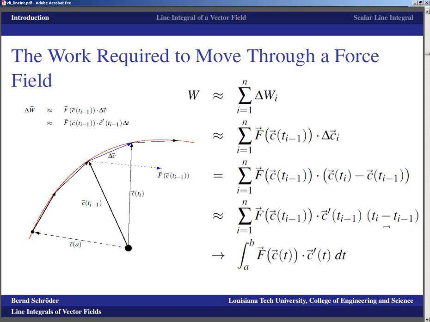And we know what happens to a Riemann sum when we let the little delta t's, the little t_i minus 1, go to 0. What happens is that the summation becomes an integral. It becomes what physicists sometimes call a continuous sum from the starting point a to the ending point b of our time interval. We see here this starts at c of a and ends somewhere at c of b. And the t_i minus 1, those become our differential time steps dt. And our function, the stuff that we evaluate, that becomes the integrand. So we end up with f of c of t dot c prime of t.